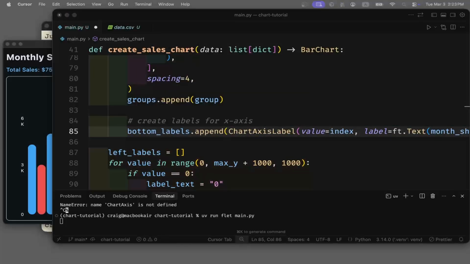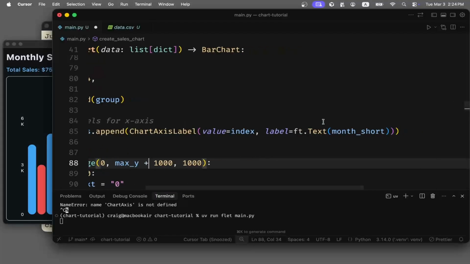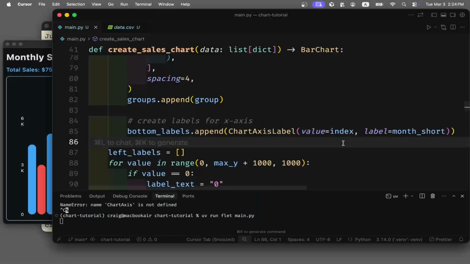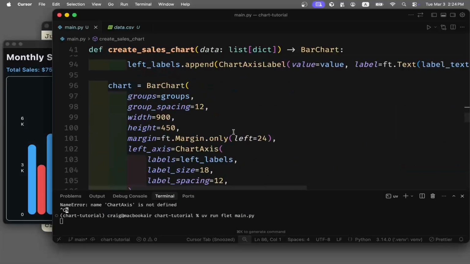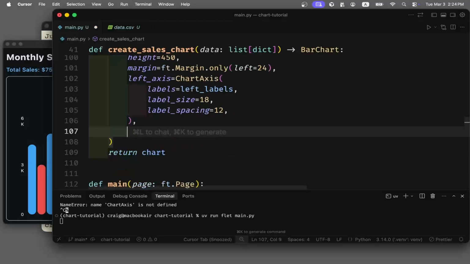We're going to add the chart axis label that we used earlier for the y-axis as well. And the label of this chart axis label will be this piece of text for month_short, which we just calculated out. In this loop, we also have the index, which we got from the enumerate function of Python.